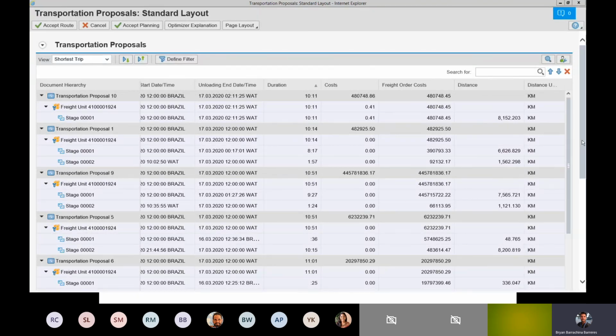And something that has happened a lot, usually during ramp up, is that people would tell me, why are the transportation proposals only showing me sea options when I want to transport by air? A lot of the times it happened because the dates were very far in the future, so the system was providing you with sea as the means of transportation. It could also be that maybe there are no lanes for air. So that's something you also have to look into, right?